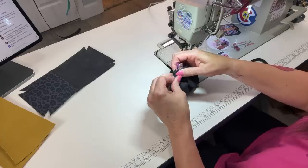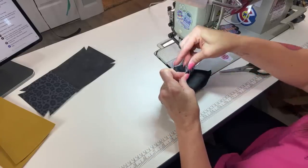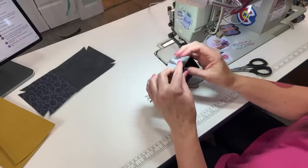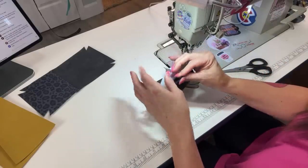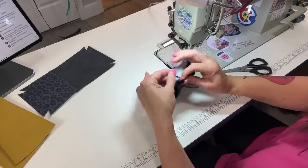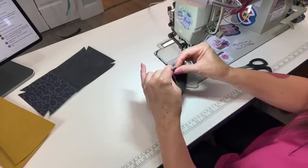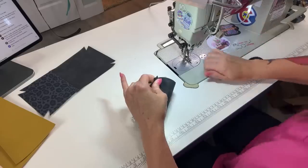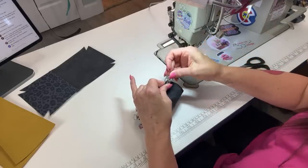All right. We don't work with darts much, huh? I haven't done a bag with darts in a while. I do like them. Muriel, I agree. I love learning new things. Hopefully I'm teaching it correctly. So I'm just flattening my darts and lining up my seams. That seems to match up the best for me.